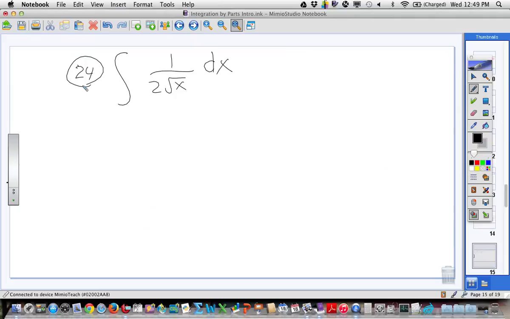So on one like this, actually, I would hope you would recognize that you don't even need u substitution for this. However, some people did try u substitution. It turns out it works. Now, that's unusual. It's unusual when you can try u substitution and have it work when a basic antiderivative would have worked instead. Or it's also unusual to do u substitution and have a couple different ways to go and they both work. Not very many problems does that happen. Usually there's one way to get to it and that's it.